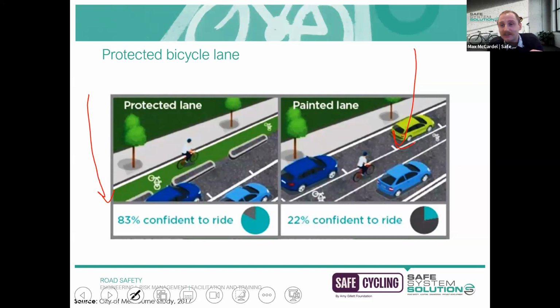Think about, have you got any children yourself around that 8 or 10-year-old mark, or nieces or nephews or whatever it is? Would you feel comfortable with them riding in a painted lane like that? Odds are probably not. So it demonstrates that the community really do value the safety that protected bicycle lanes offer.